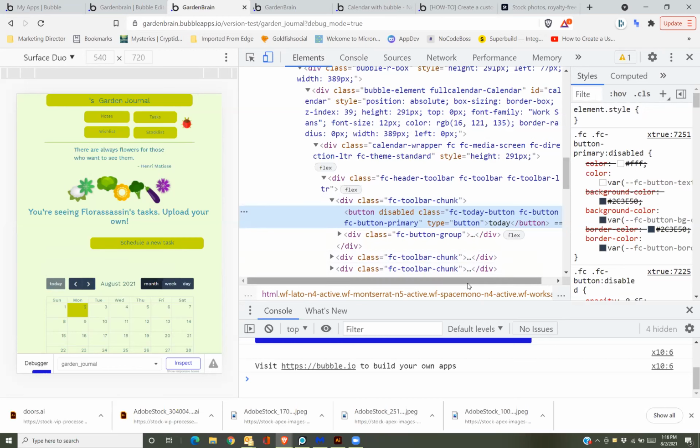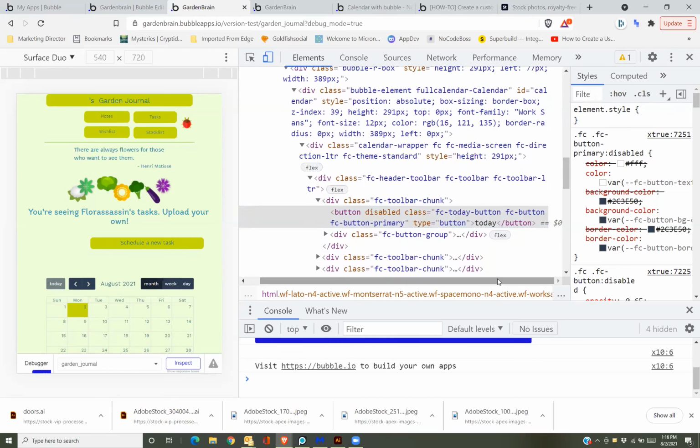Okay, so you're wanting to change the color. Yeah, I want to change the color of all these black things if I possibly can. Okay. And I actually would be fine with hiding this, but I don't care about that. I'm thinking about redoing the whole thing. It's not the most responsive calendar, you know.